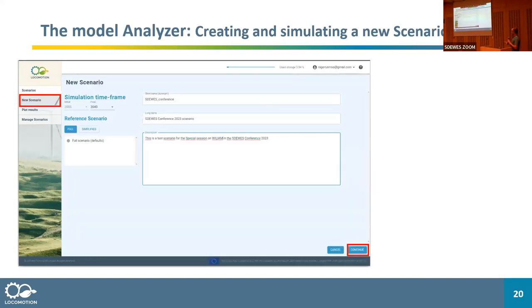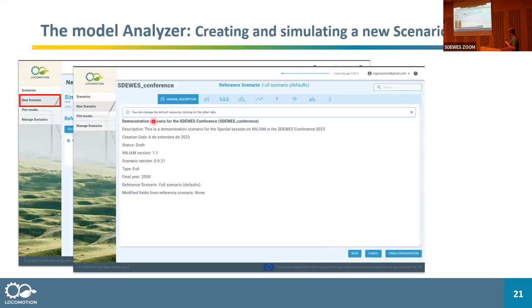This is the interface. If you click on this button here, you have a simple menu, so it's very easy to use. You click on this new scenario, you give it initial and final time of the simulation, then you choose this was the recording, which I made for this. So you will see this thing moving. But anyway, hopefully you won't get distracted. So you can choose between two different scenarios. One is more complex, you can parameterize more. And the other one is simpler to make it even more accessible. Then you can define a short name of your simulation or your scenario, a long name and a description. And when you're done, you click on continue.